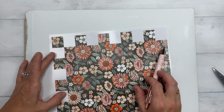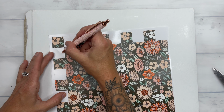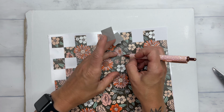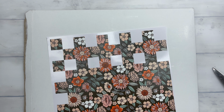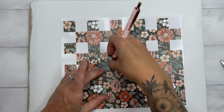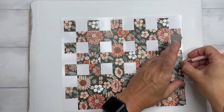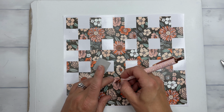And listen, removing these squares took me forever to figure out. No exaggeration, it probably took me a full hour just to weed this because I kept taking some off and then I replaced some and then I'd think I would figure it out and then I definitely didn't. So to save y'all that same stress over what squares to take off and what to leave on, I created this for y'all just so that you can print it out. You can even do black and white since there are contrasts between the colors and have a guide to go by if you choose to recreate this tumbler or this style.